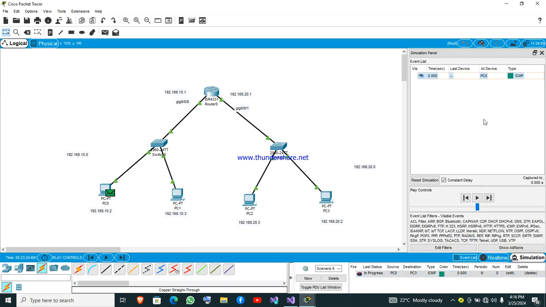You can play it to see how the packet goes. As you see now, the connection is successful, clearly, and it has reached the destination.